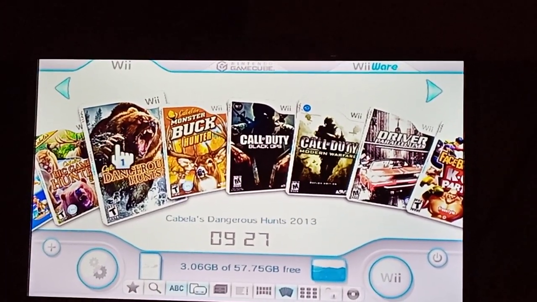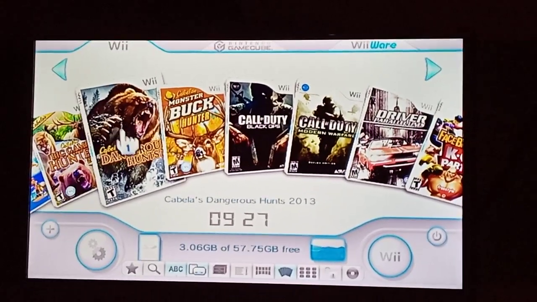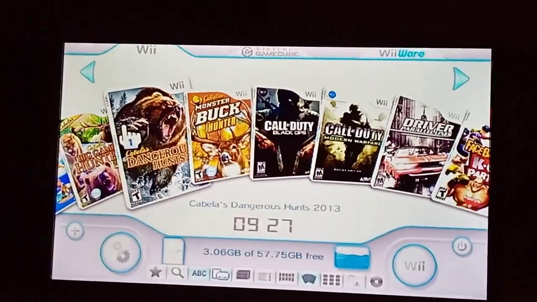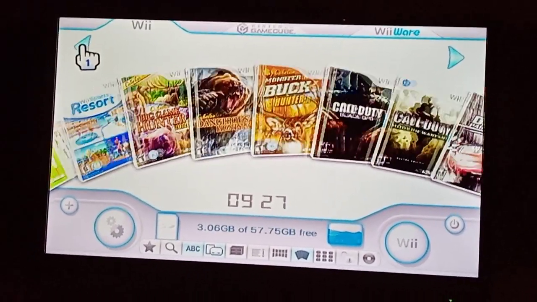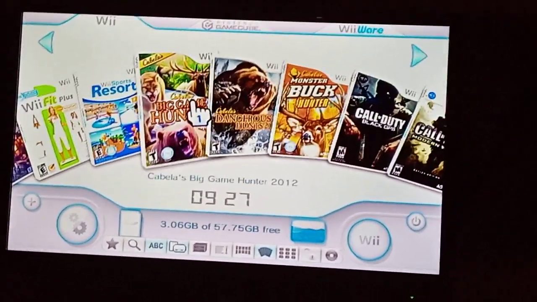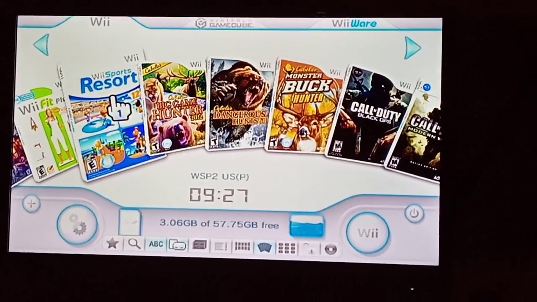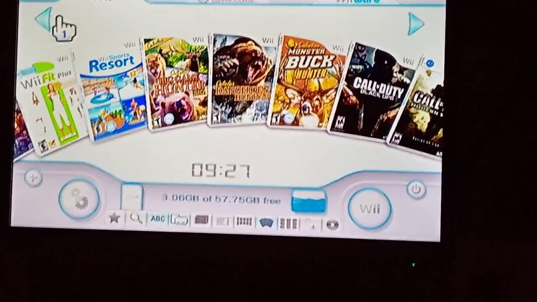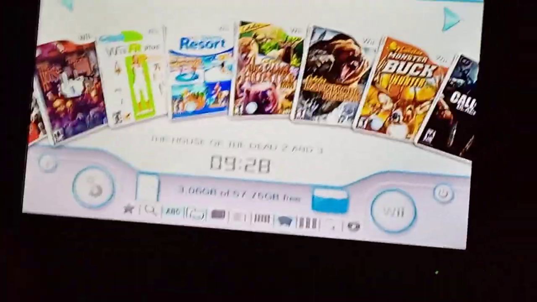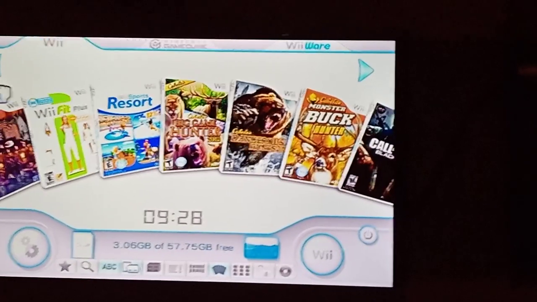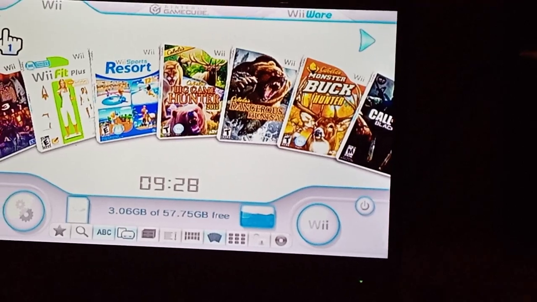Sometimes you do get it with K-Bellas, some of the hunting games, but normally they're fixed by changing the loader system to load with the 4.3 and either load it with NTSC or load it with this default. Resort, Wii Fit, Wii Sports, all of them, they get fixed with the load with 4.3 on this default.